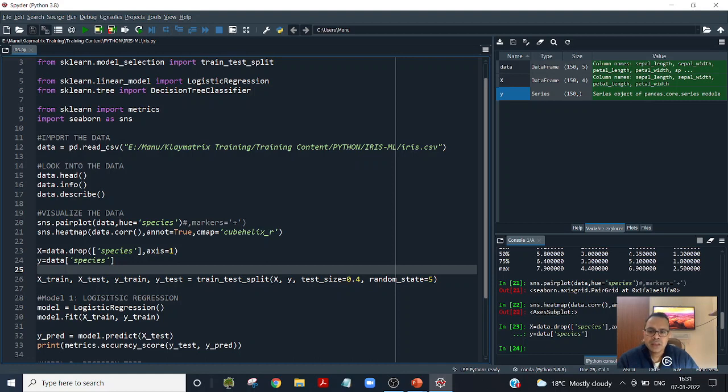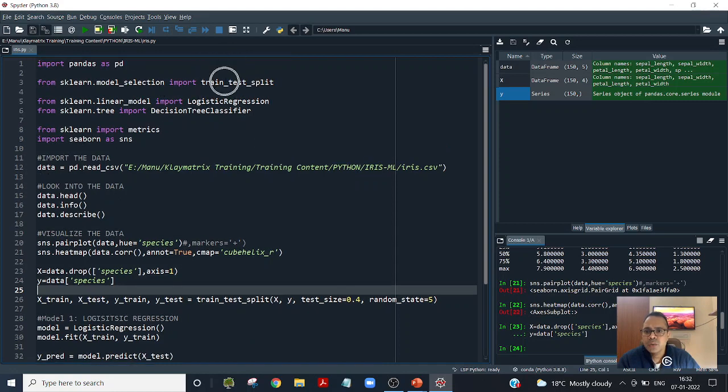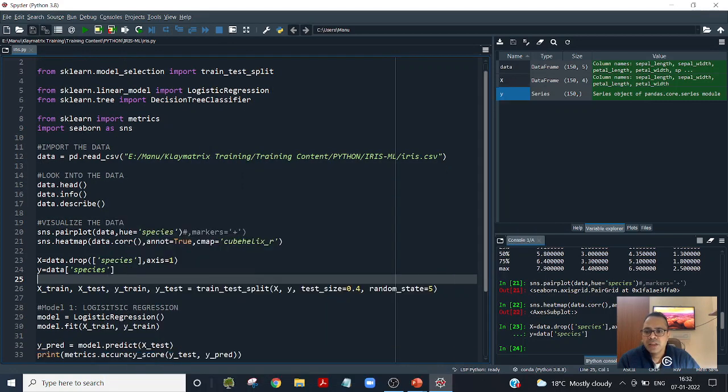Now splitting the data into test and train is pretty standard in Python. We'd already imported the train_test_split here, so we can call this function, train_test_split, and we are assigning the two split data sets to these 4 variables. So x_train is the independent variable in the train data set, x_test is the independent one in the test data set, y_train is the dependent variable in the train data set, and y_test again the dependent variable in the test data set.